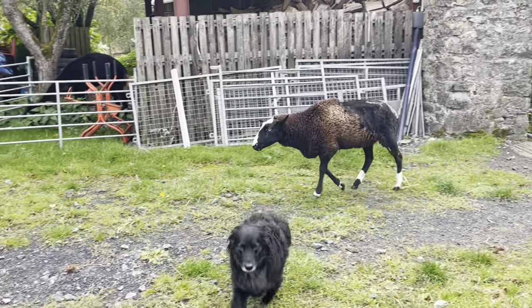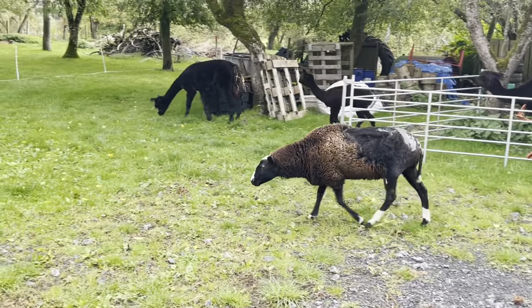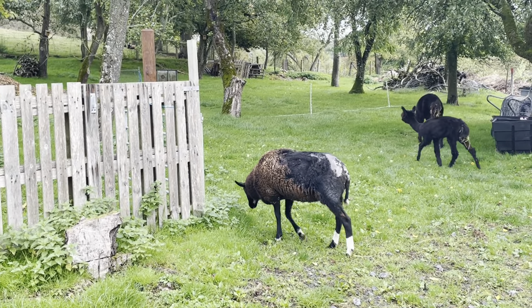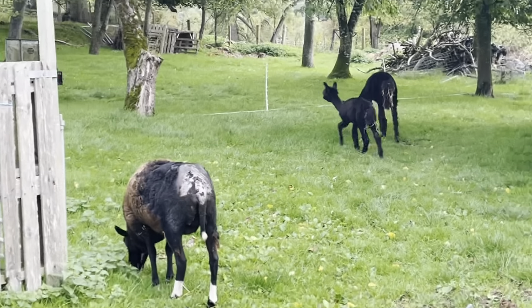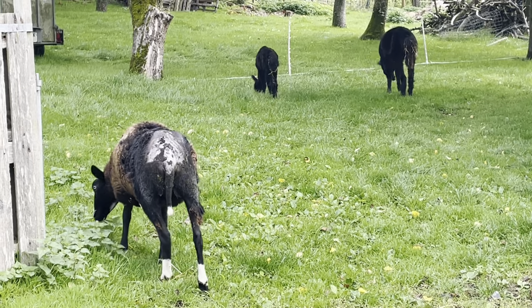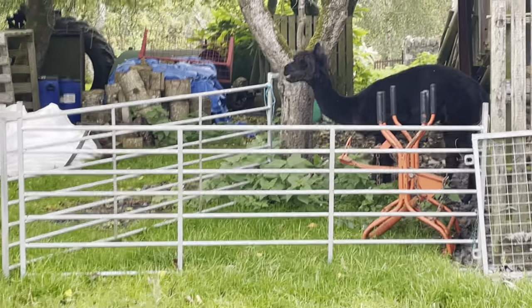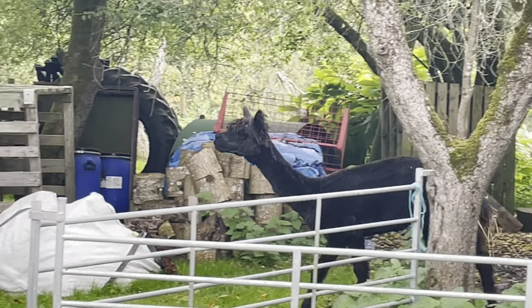She can't decide what to eat - she's like, do I get an apple, or do I eat some plantain, or some grass? She's going to wander around, as are the alpaca. The alpaca are very happy to be in here - they love their apples. Look at her digging around amongst the nettles just to get some of that cooker apple.